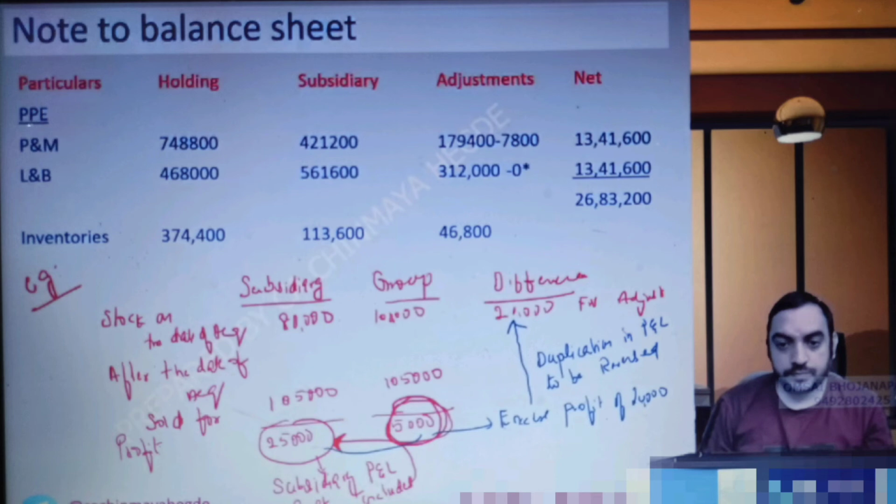So in the subsidiary company, when you sell, how much profit are you going to show as per the P&L account? 25,000. And as per group books, how much profit do you show? 5,000. Now this 25,000 would be included where? In the subsidiary company P&L. To be more specific, is it pre or post? In our analysis of profits, it is after the date of acquisition. So it is post-acquisition profit, and we should not consider it separately. When we consider subsidiary company P&L post, it is already included. If it was sold during the year, the subsidiary company P&L already includes 25,000. No need to add separately.